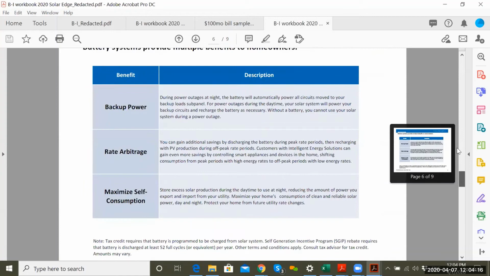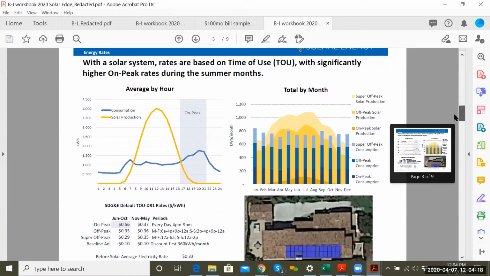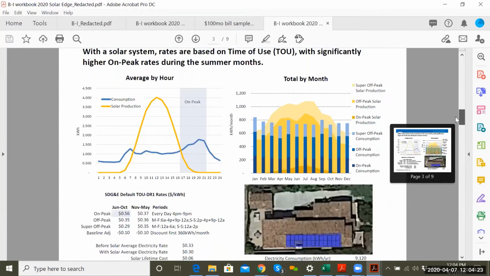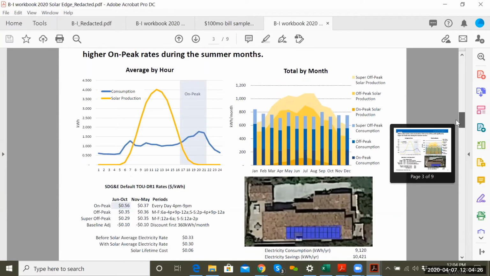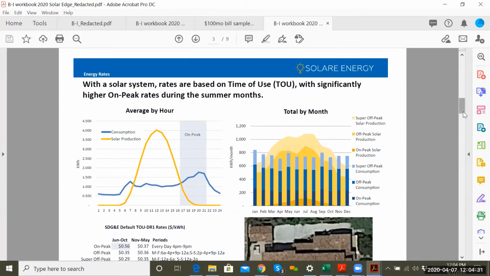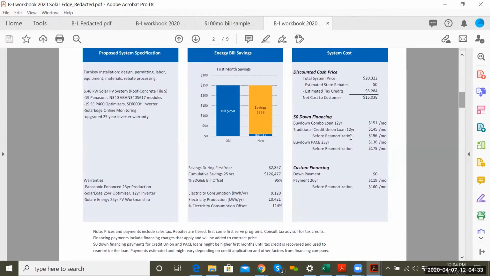I'm assuming somewhere in this proposal, you're showing the annual production of the system. Would that be here? Go up to the previous slide. On the previous slide. So there it is in the center. Oh, yeah, there it is. So you actually assumed a slightly lower 10,400 kilowatt hour number as opposed to what the software said. Right. And the customer is consuming 9,000 kilowatt hours.